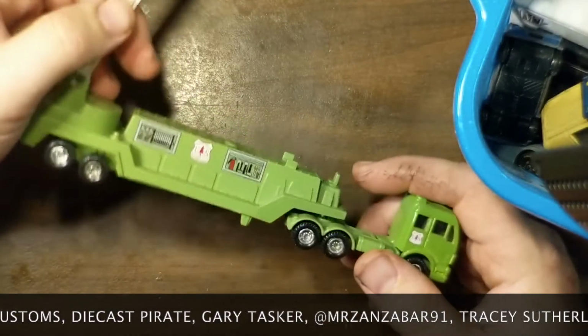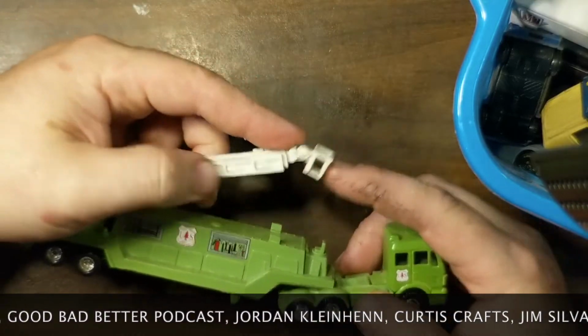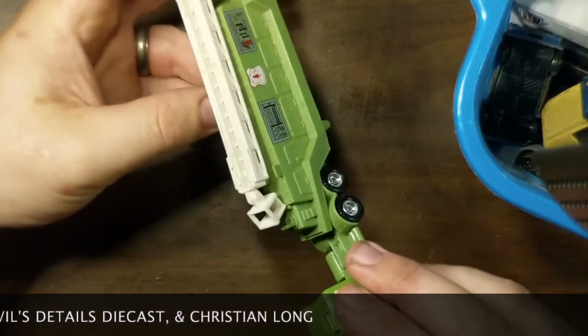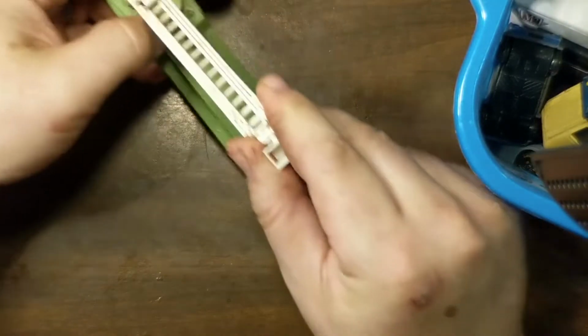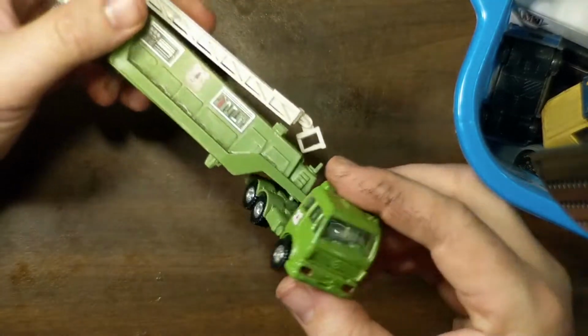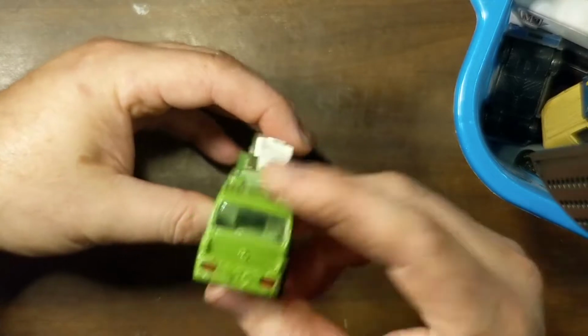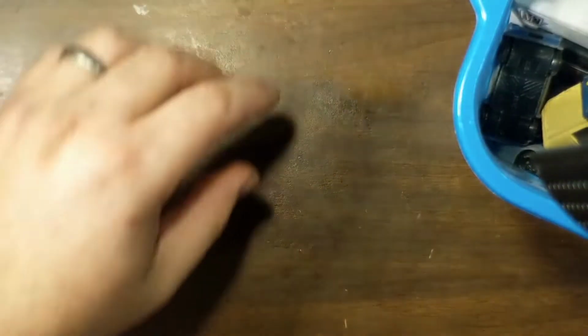So these all shook out to about $1 a car by the time things was done, so it was a pretty good deal for all of these. First I got this Matchbox US Forestry Truck with this crazy long extendo thing. It's in really good shape. It's all there. It's barely chipped up, but it's an interesting Mercedes truck. It looks like somebody colored the headlights on that, but oh well.